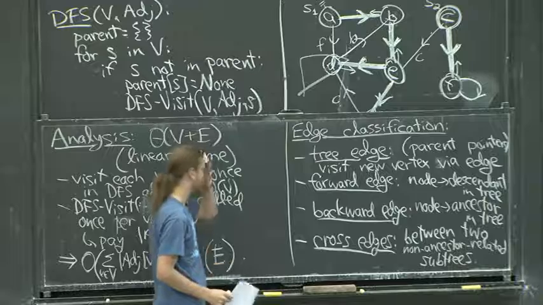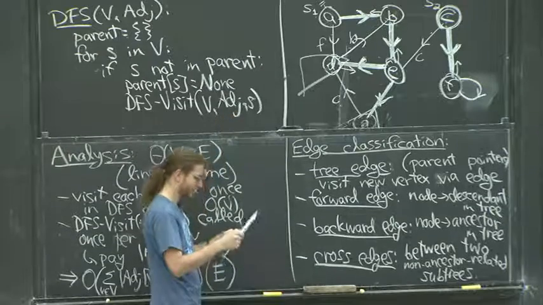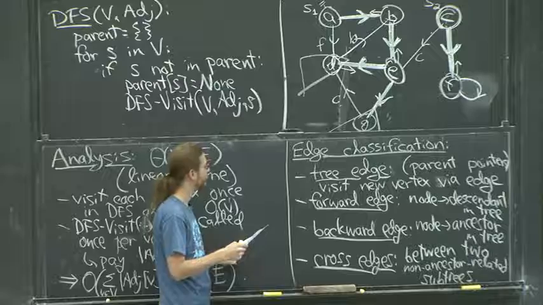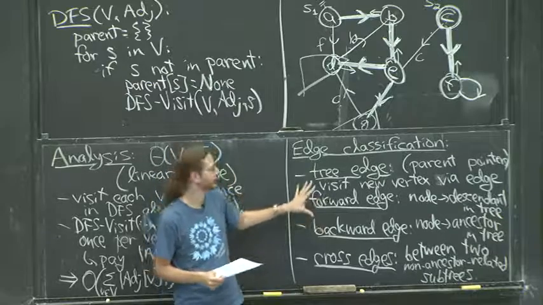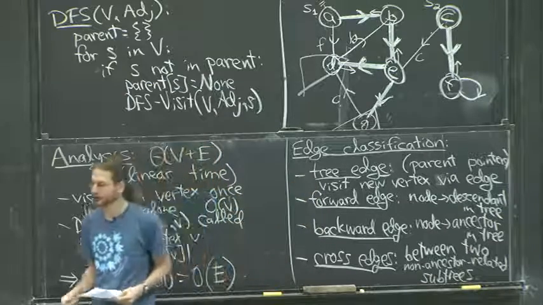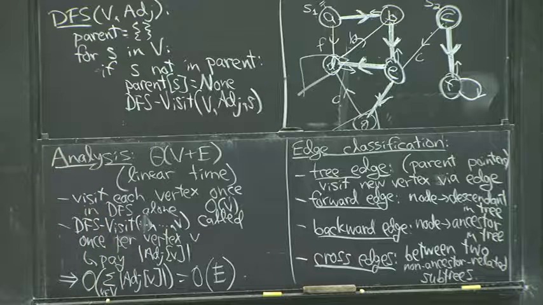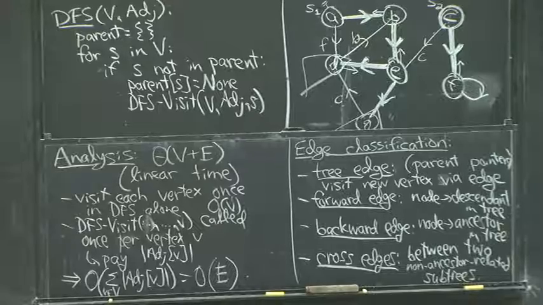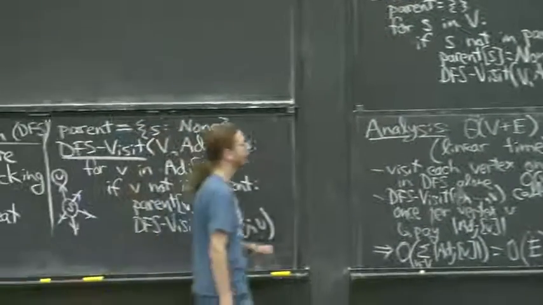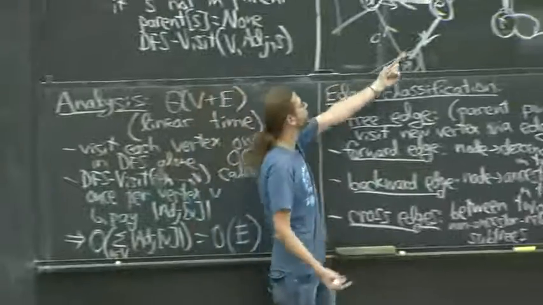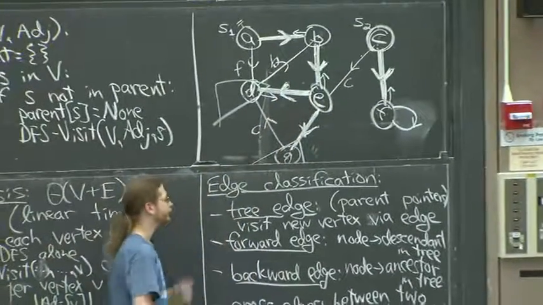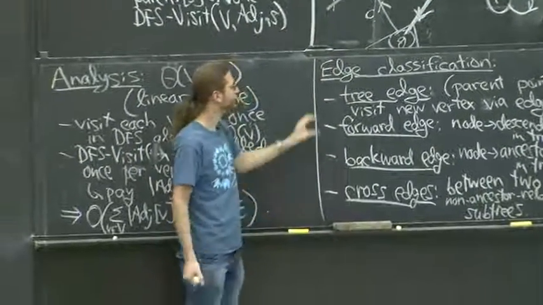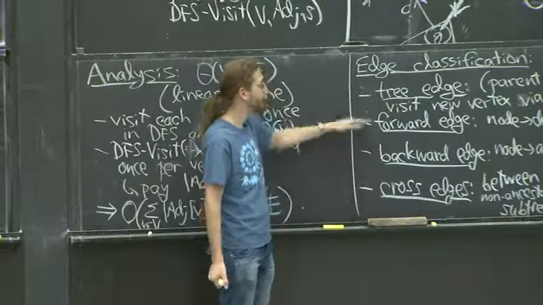A little puzzle for you. Well, okay, I guess first question is how do you compute this structure? How do you compute which edges are which? This is not hard, although I haven't written it in the code here. You can check the textbook for one way to do it. The parent structure tells you which edges are tree edges. So that part we have done. Every parent pointer corresponds to the reverse of a tree edge. So at the same time, you could mark that edge a tree edge, and you'd know which edges are tree edges and which edges are non-tree edges.